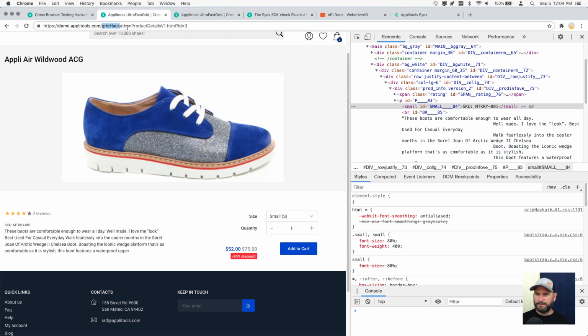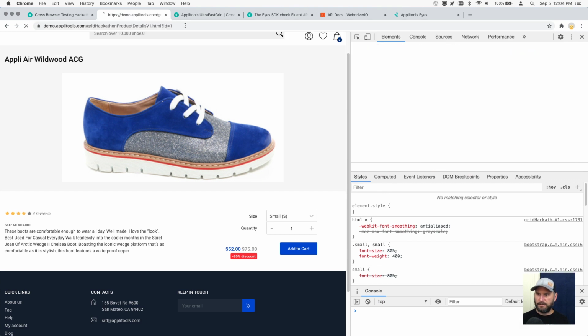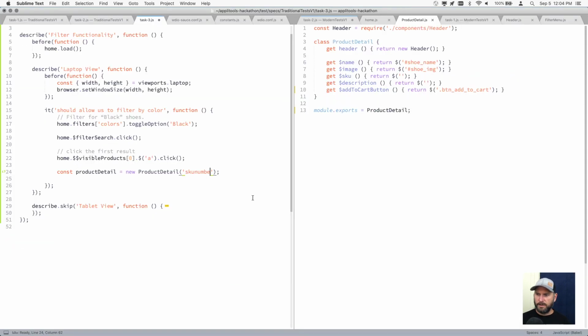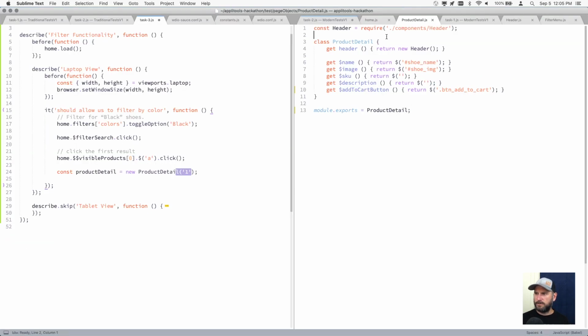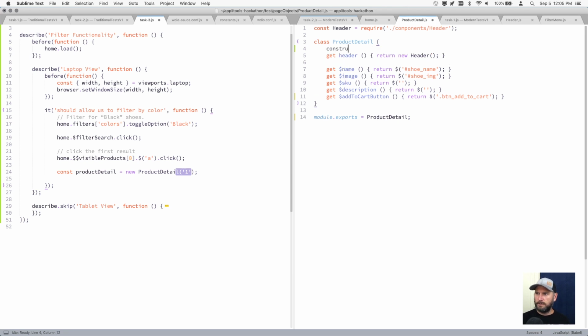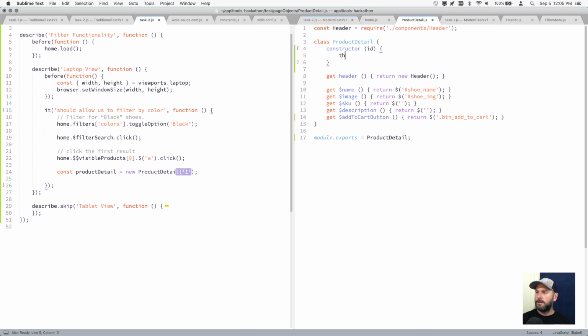You know, here it's a simple static page. I guess there's like an ID. So we could pass in the ID. And if we do ID of 1, it takes you to the first one. So yeah, that'd be nice if we could say new ProductDetail 1. It would know which, or it would take that number and add it here. And in fact, I could do that really quick. Probably going to be just as fast as me trying to explain it. Do that. And we'll just do plus the ID.